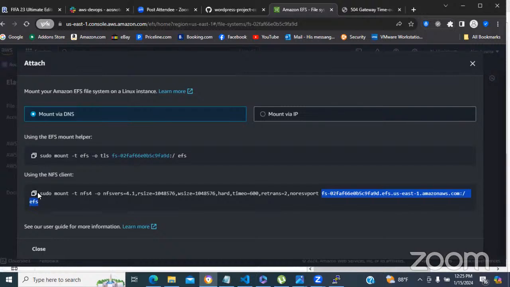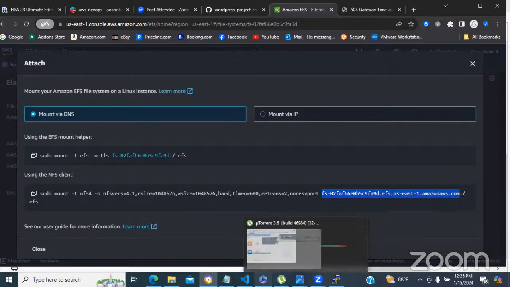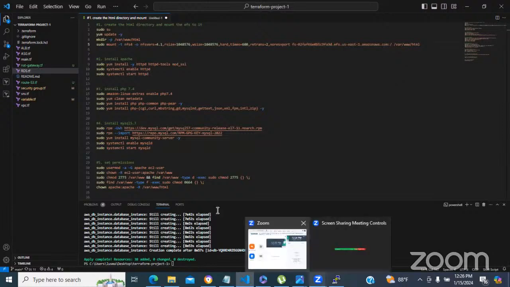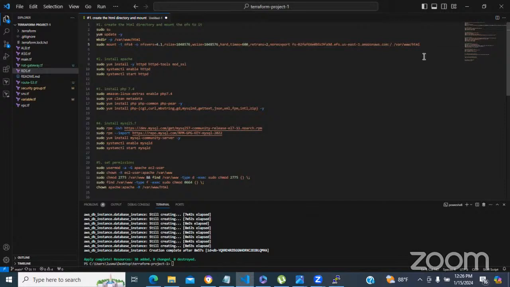So you only want to copy the EFS, from the fs to the .com. Okay. So now we can run this first command.